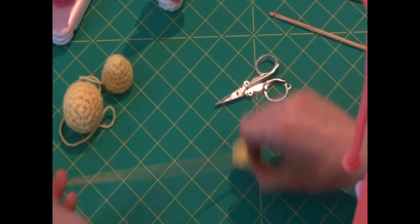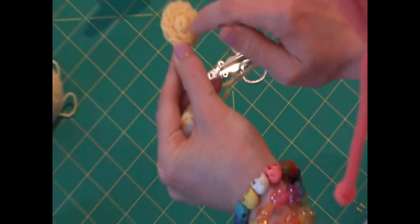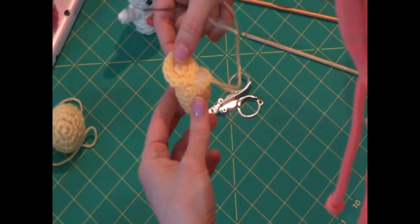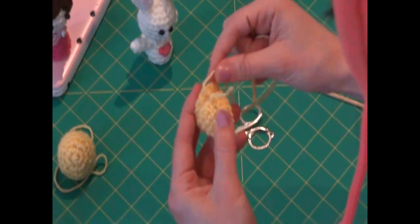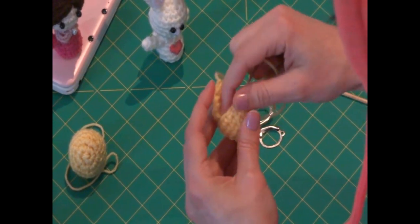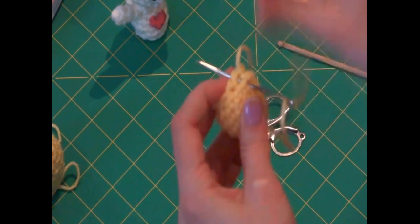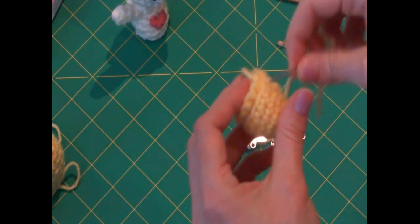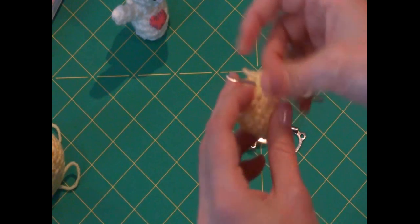So we're going to just construct this rabbit as we go. You take your tail, thread it through your yarn needle, grab your body, make sure you pick the top side or the right side of your bottom piece to face outwards, because in my opinion that looks the nicest. It also offers a nice flatter bottom. I just tuck my little tail into the middle of the body and sew it together stitch for stitch, since you've made two pieces that are exactly 12 stitches all the way around, so it should line up absolutely perfectly.